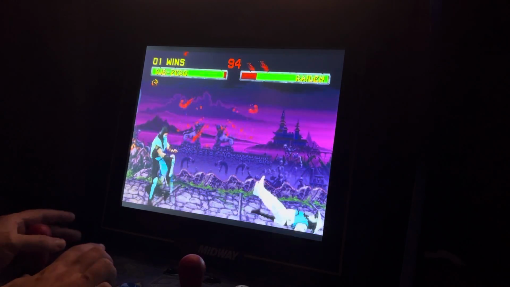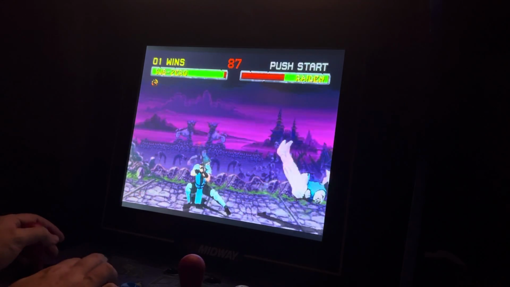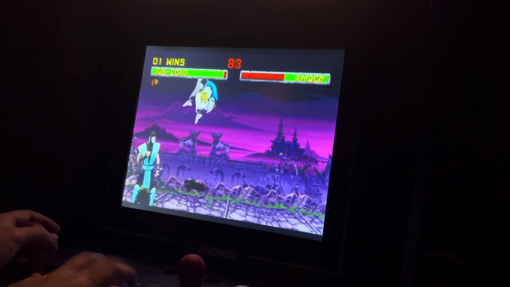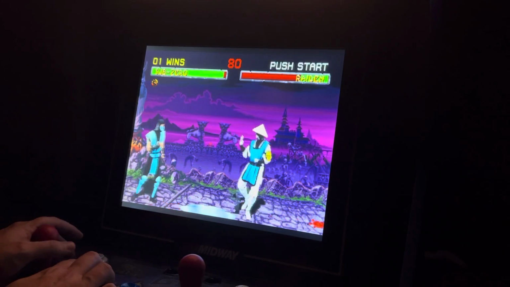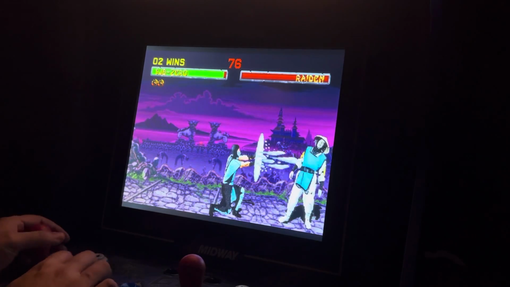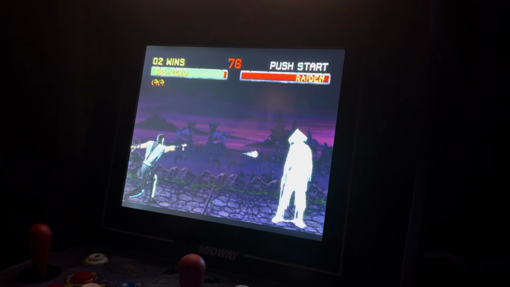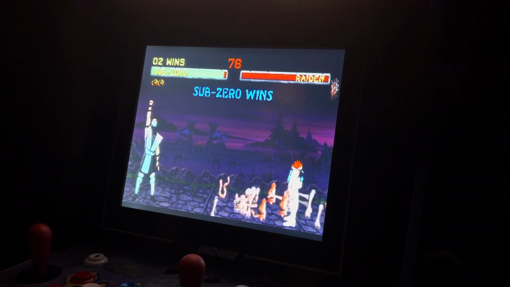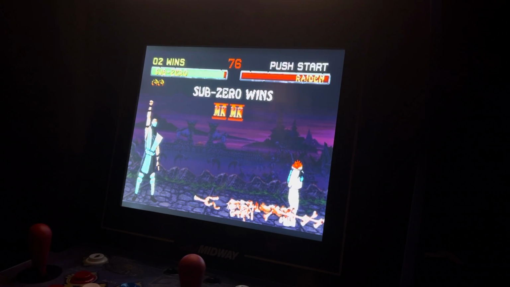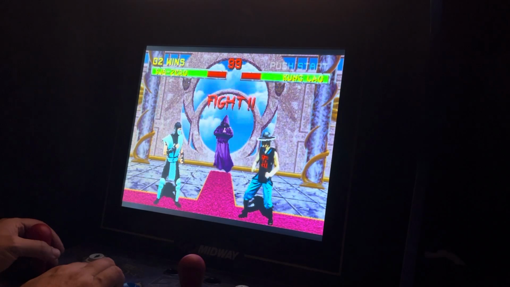When it comes to people like Kung Lao and Liu Kang, Mileena, Kitana, Raiden, they have a different strategy you have to use entirely. I've already done a Kung Lao and a Liu Kang video at this point, and like I said, it was a different strategy entirely. You can't just jump back and they'll jump back with you. So it's a lot different.